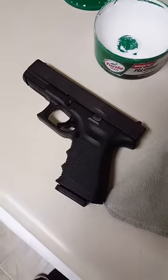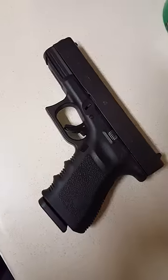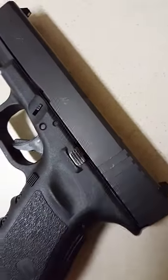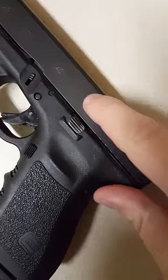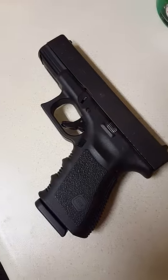I'm doing this one-handed, so I'm gonna pause the video real quick and I'll show you how it comes out. So this is what it looks like after it's done. So I still have a little mark right there, but the ones on top aren't really there anymore. Just that one right there. So hopefully that works out for you guys.